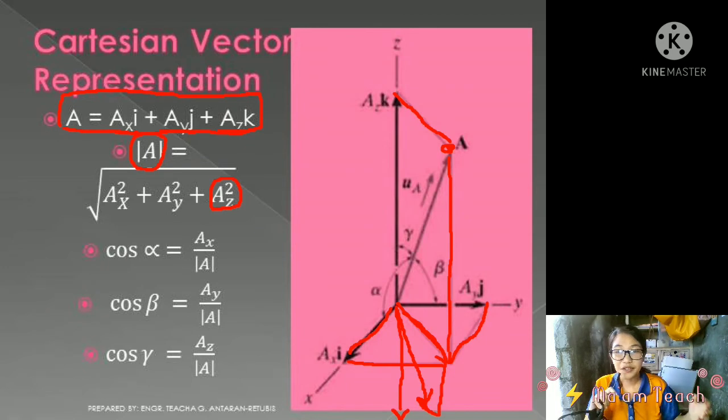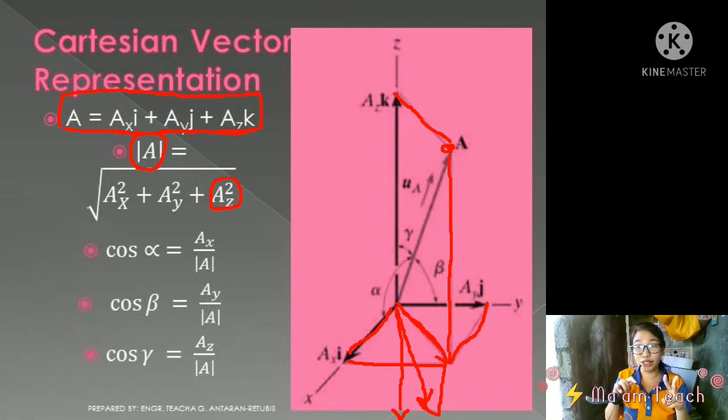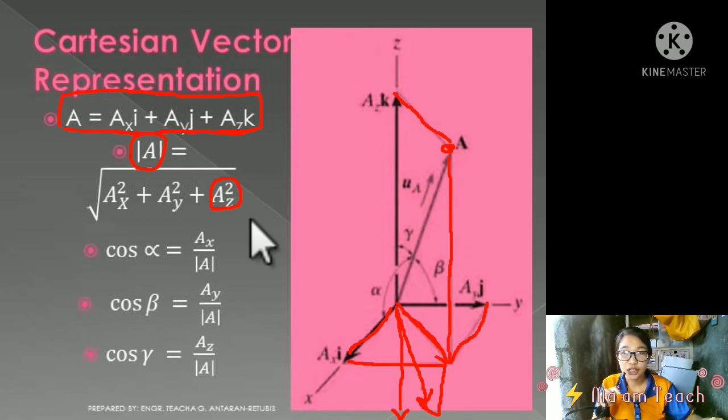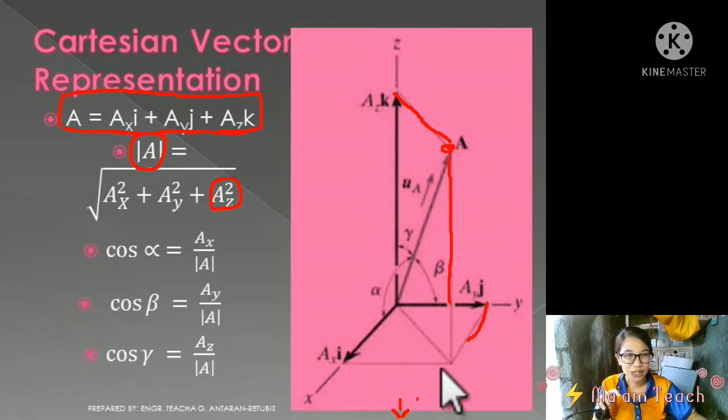Now, here's the fun part. How about when it comes to the direction? If you could recall, in two dimensions, you use the components in order to solve for the angle, which uses the tangent, right? You get the arctan of the y component divided by the x component. But take note, class, we are now in three dimensions. So what will happen to the formula for the direction? As you can see here in our figure, we now have three directions. Three directions of our what?